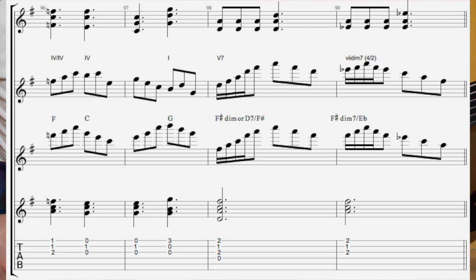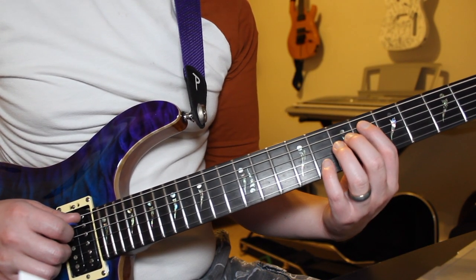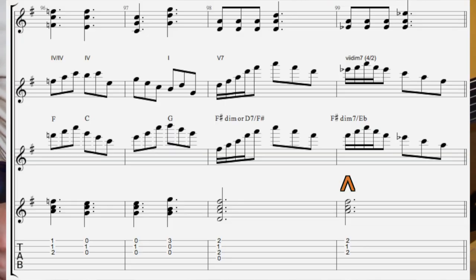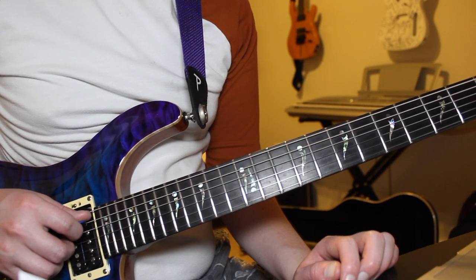This then leads us to our V7 chord, which is our D7 chord, because D is the lowest note in the rhythm part. Then, just like in the previous section, we see an F# fully diminished 7 chord — slash E♭ because E♭ is the lowest note. The fully diminished chord has two tritones in it: the F# and C, and the A and E♭ from our rhythm track section. This diminished 7 chord has dominant function, with that E♭ wanting to lead us back to E minor for our chuggas. And that's it! Now you can play White Walls around the campfire on your buddy's $75 pawn shop guitar.